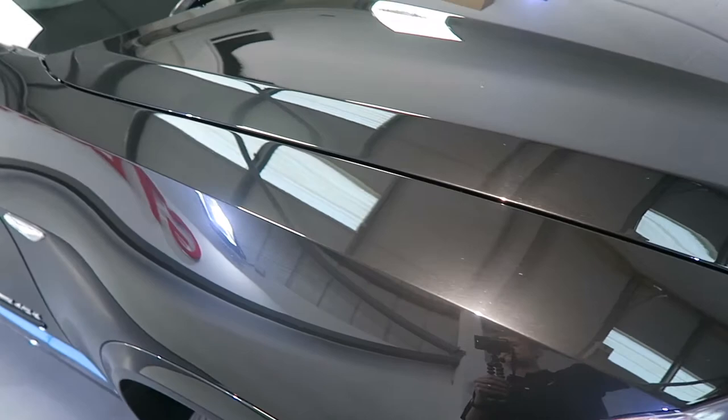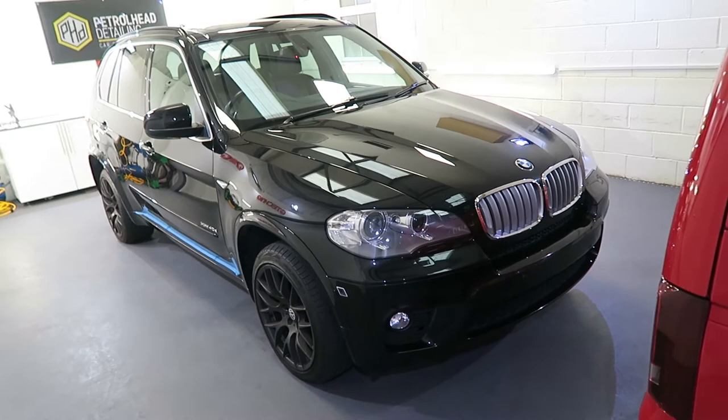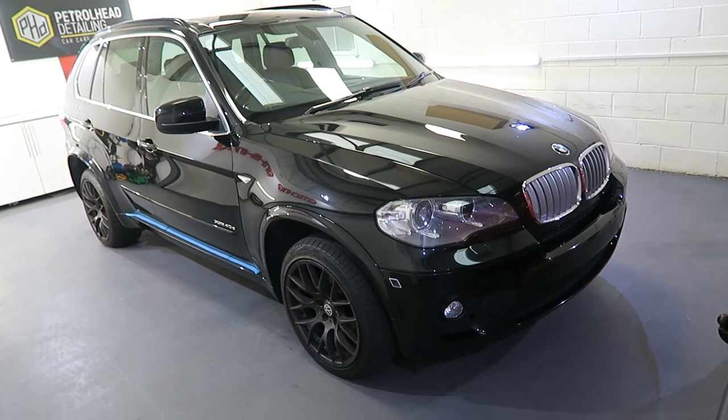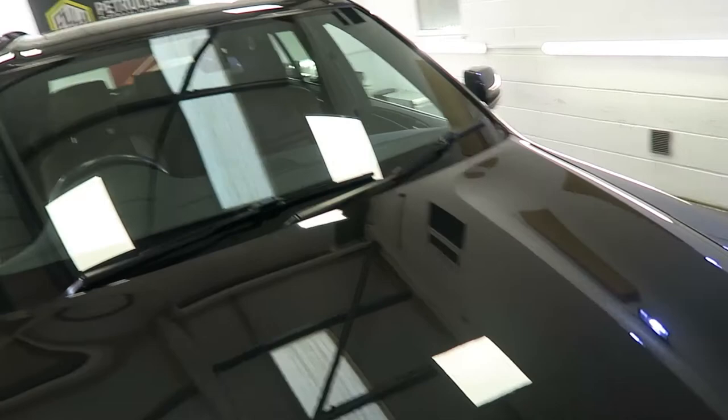And then as soon as we've done the correction, because he looks after his cars, he's currently got a 3 Series Touring, which he's selling. And that is immaculate. That was previously in with us last year for a single stage and a ceramic coat. So this is also going to have a ceramic coat, but he's decided this time, because he wants to keep it as long as possible, with it having such low mileage and being such a good example of a 2011, he's going to go with Crystal Serum 7-year coat, XO to top it.